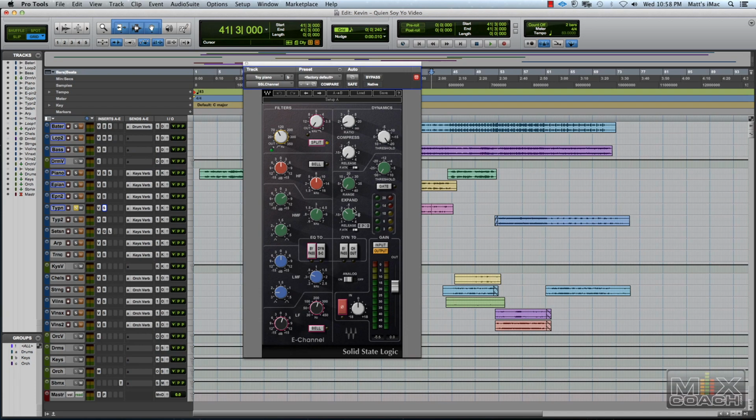Don't be afraid to use filters on things that really don't even have anything down there. Yes, it can induce phase distortion, but that's only if it's audible. There's a lot of things you can get away with on guitars, just massive amounts of high-pass filtering before it induces any kind of phase shift that you would hear audibly. You really have to worry about it on real low-end bass stuff. You've got to be careful, especially with linear phase filters, on a bass or anything with bass frequencies. Linear phase can cause post-ringing effects that create a reverse reverb kind of sound. You're better off tweaking a minimum phase high-pass filter if you have to do any high-pass filtering on low-end instruments, which you'll still do every day. So those are just some things to be mindful of.